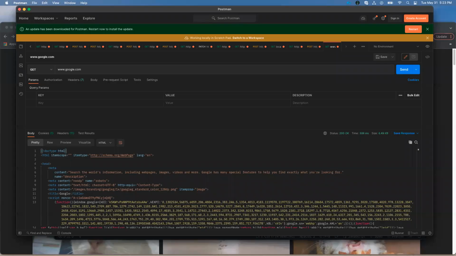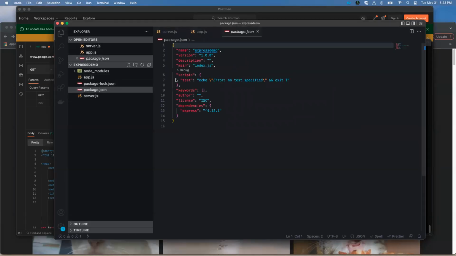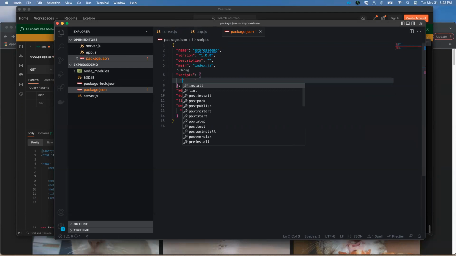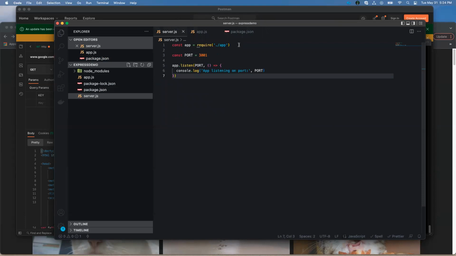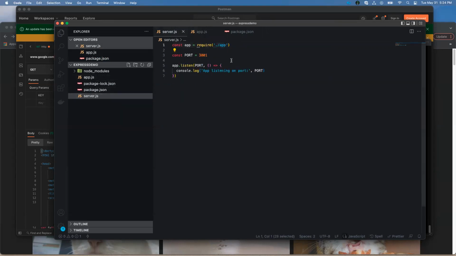So we can open up Postman after running the app, of course, which I forgot. Oh, one more thing we need to do. We didn't set up a start script. So I usually have two scripts. One of them's for dev, and one for prod. But for our purposes, we don't need two different scripts right now. So we'll just set it to dev, and that will be node server.js. So I'll start server. It will require app. And whenever you do an import, it actually runs the file. So that will create an Express app and then export it back to server, and then it will listen.